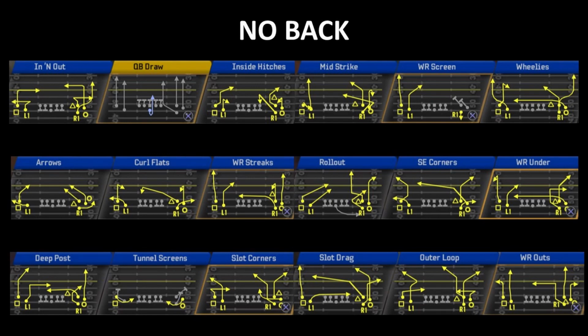Slot corners, I'm not a big fan of the flag routes unless you got a great quarterback. The zig in, whatever you want to call it, is just okay against man. It's just an okay play, nothing special. Slot drag, I like the spacing for the most part. I would probably use that on the right hash if that drag was quick enough, and I think it is. It's just been a while since I've used it.